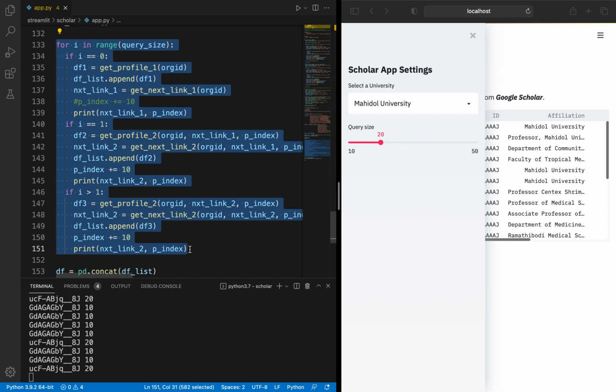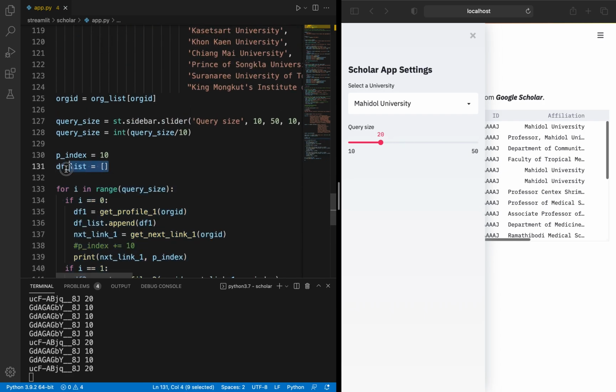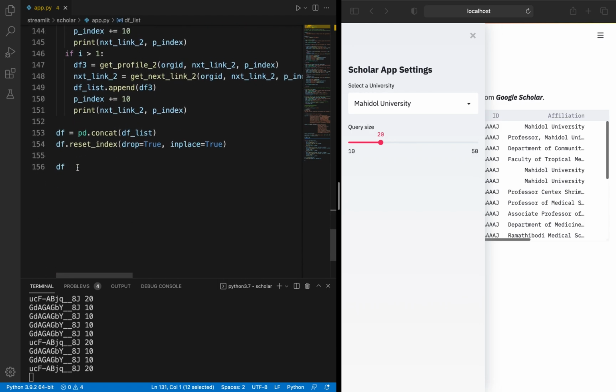And let's say that we perform the iteration here for web pages 1, 2, 3, 4, 5, and then we have already created 5 data frames, and then the 5 data frames will go into this particular variable, df list. And then we're going to concatenate it. We're going to perform concatenation using the pd.concat function. And essentially, it will just fuse all of the data frames into one single data frame called df.